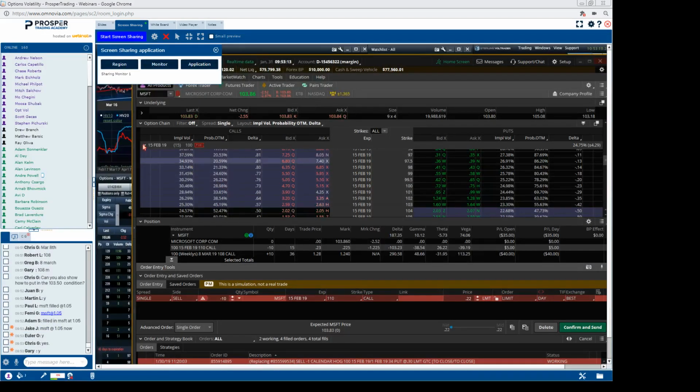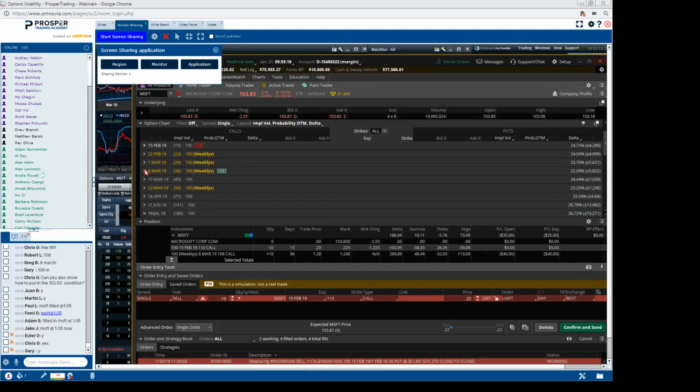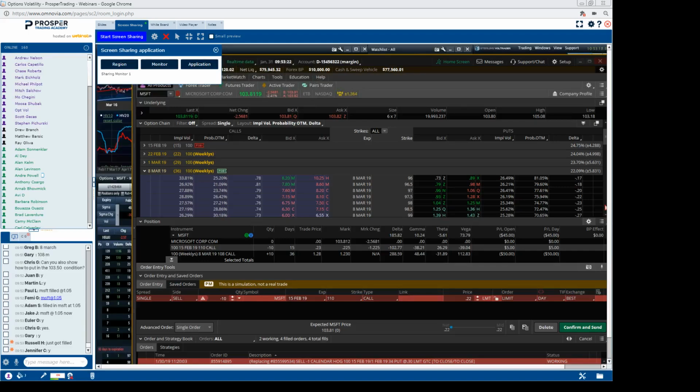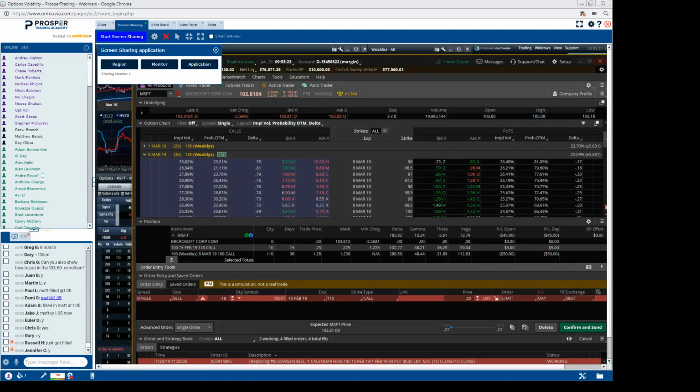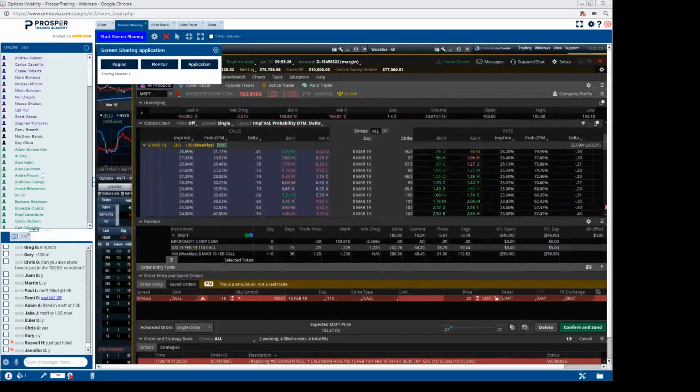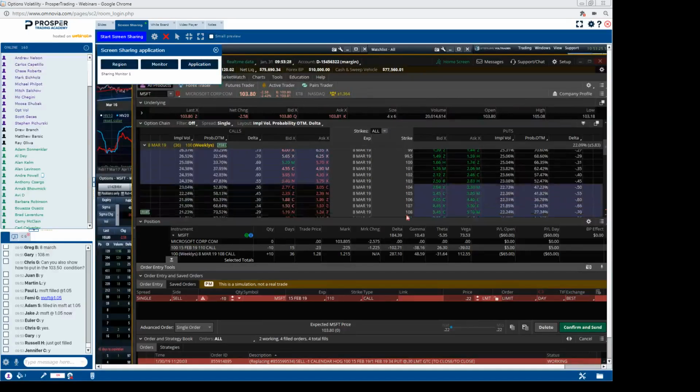Then I'm just going to go back to my option chains and choose the March 8th because that's the expiration cycle that I want. Scroll down to the strike that I want, which is the 108 call. And I'm going to hit Control and the buy there.